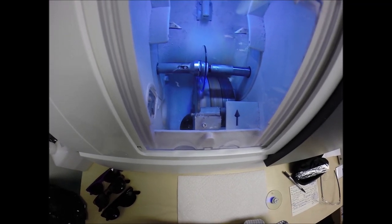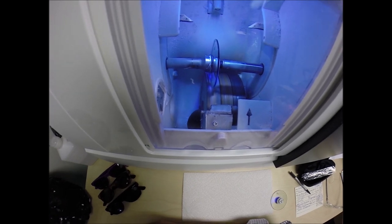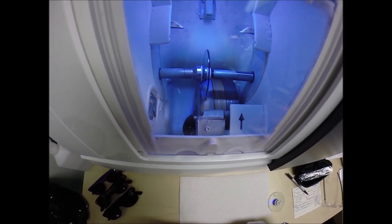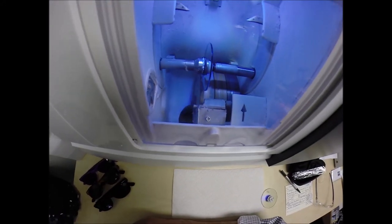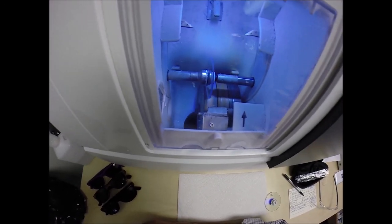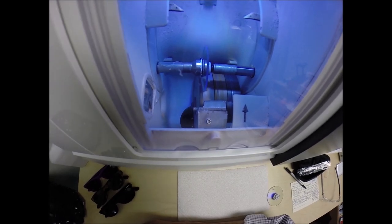Now, I do have a special on edge thickness. But that ended yesterday, so nobody gets free edge thickness without paying for it. If you want super thick lenses, that costs extra. You didn't pay for super thick lenses, so you're not getting them. You hear me, Robert? So, the lens has touched down on the cutting wheel.